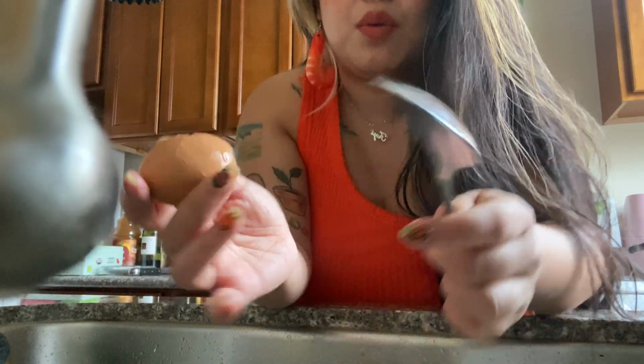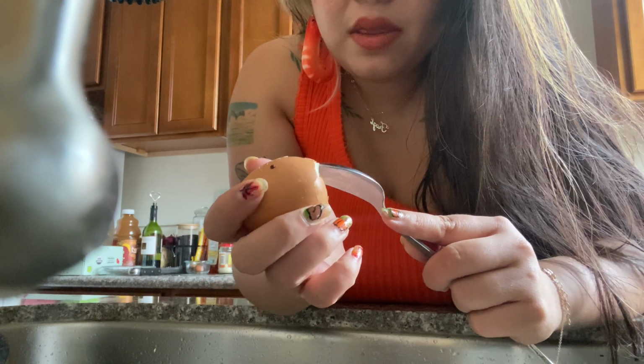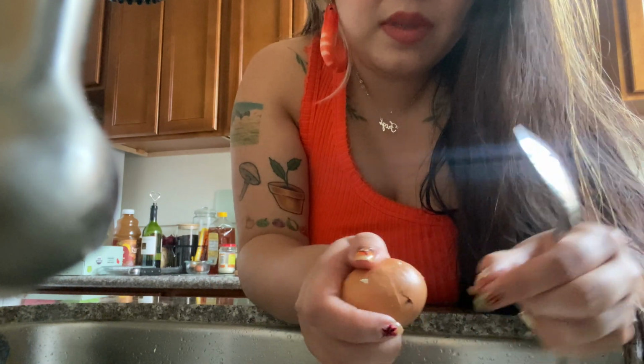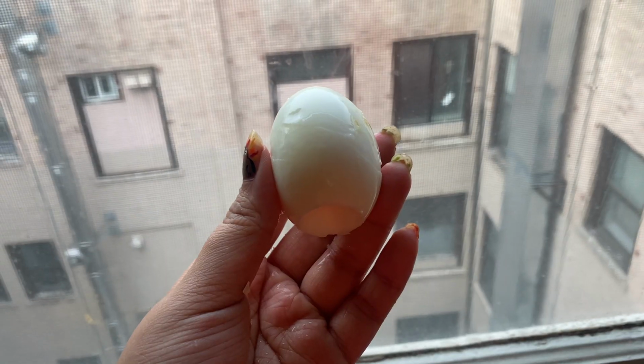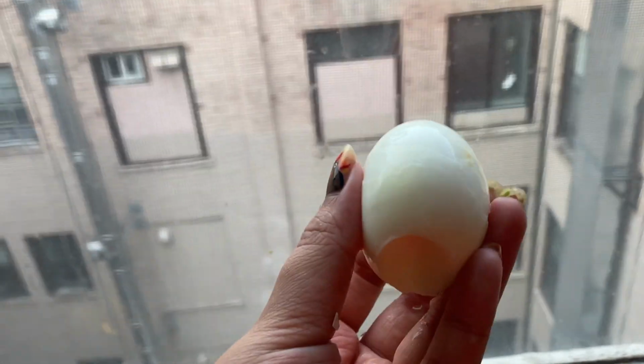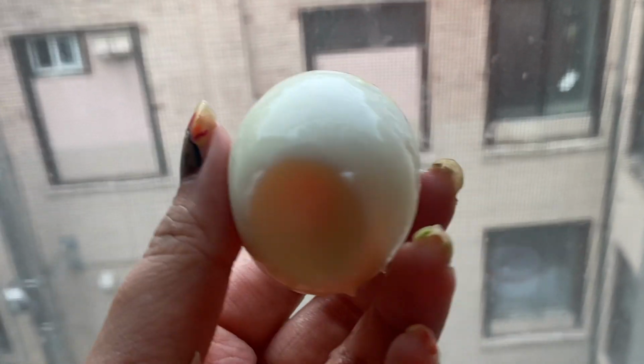Grab a little metal spoon. I wasn't able to film the clips of me peeling the egg off, but you want to get your spoon under that egg membrane and then the shell should peel right off. And here is our gorgeous egg. She's not perfect, but I think every egg is perfect.